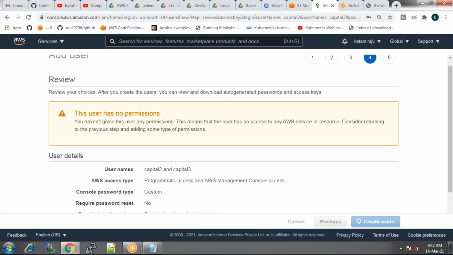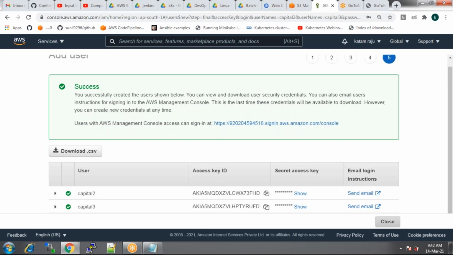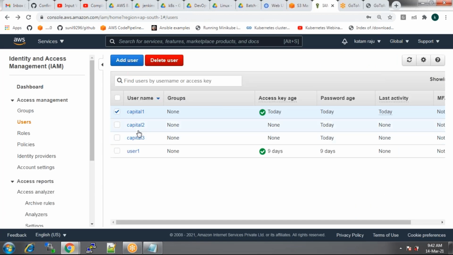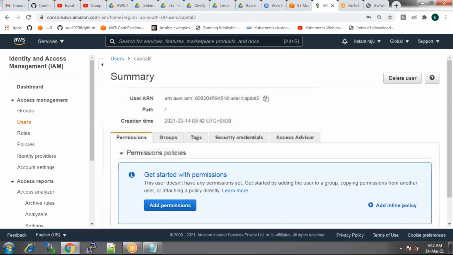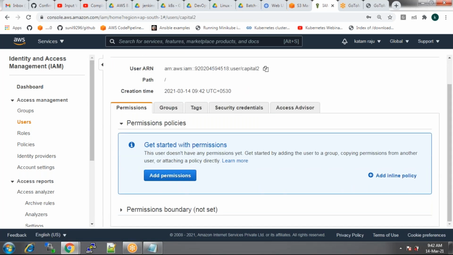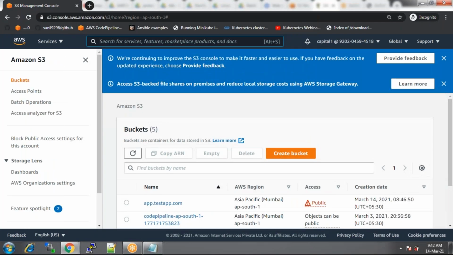Users have no permissions. Just close it. And we have the capital 2 user, and also the capital 3 user, with no permissions. So if I log in with these users, capital 2 and capital 3, will I be able to see any services, or access any resources?